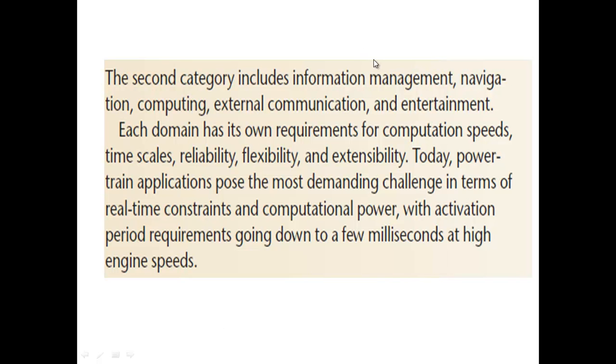The second category is mainly for the entertainment or information management, which includes navigation, then computing, then external communication, entertainment. So we'll be seeing one by one. Each domain has its own computation speed, time, reliability and extensibility. Today, powertrain applications are the most demanding challenge in terms of real-time constraints and computational power, where we need to take care of the engine speed and the power aspect, everything.